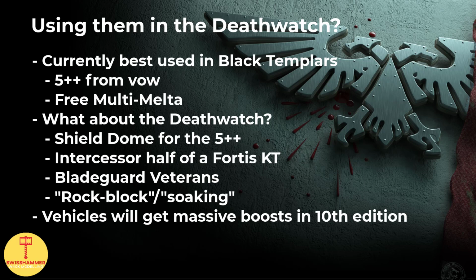If you happen to play multiple Space Marine chapters and you end up getting a combat patrol to potentially expand multiple armies, I think I would just run the Impulsor in Black Templars while using leftover models from either combat patrol for the Deathwatch. Having said that, I think there can still be an argument made for running an Impulsor in the Deathwatch. In this particular case, we won't get a multi-melta of course, and it is recommended to run the shield dome for the 5+ invul save, as we'll want the transport to be as durable as possible.